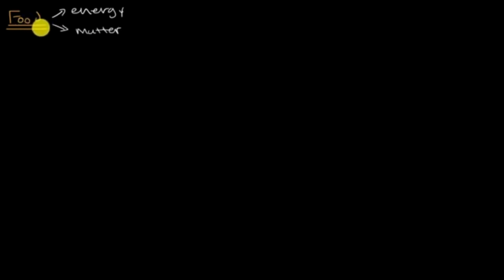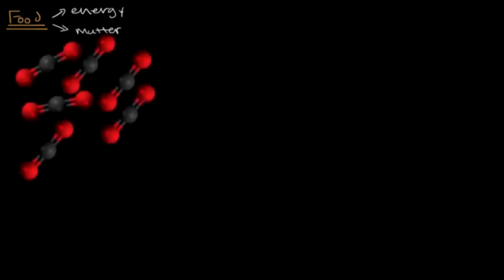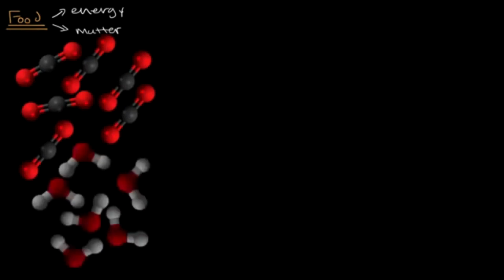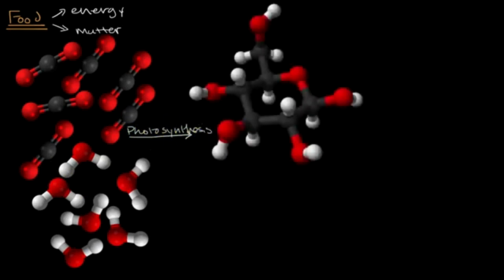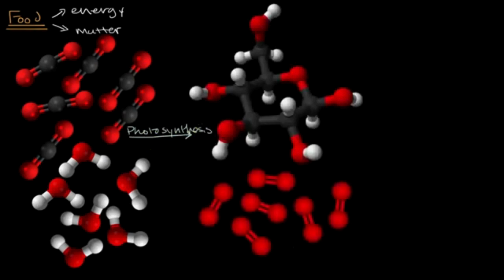And the answer, you might already realize, is that the tree can make its own food through photosynthesis. We've seen this in other videos. You have carbon dioxide in the air, and you have water in the presence of energy in the form of sunlight. Through the process of photosynthesis, you produce glucose and molecular oxygen as a byproduct. And you can count the various carbons that are in this dark gray color, oxygens in this red color, and hydrogens here, and you can see that everything all adds up.